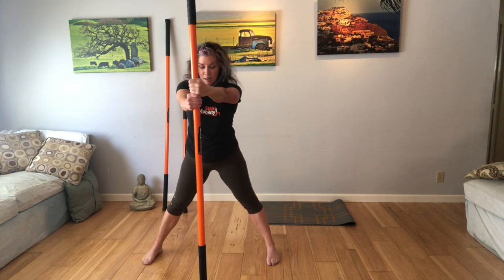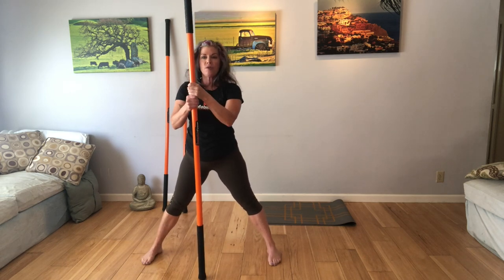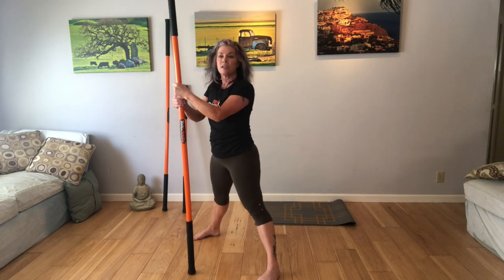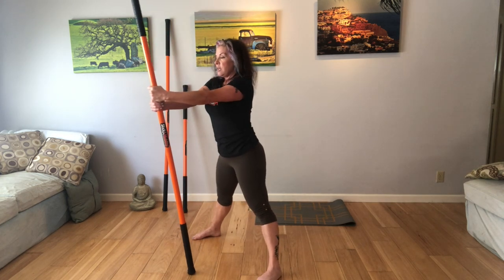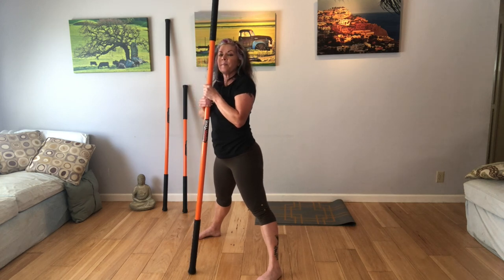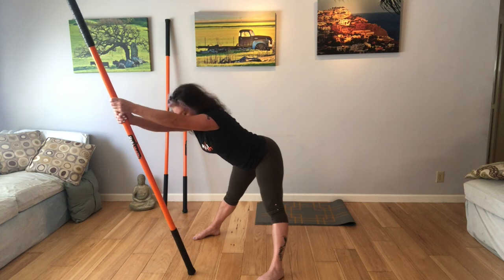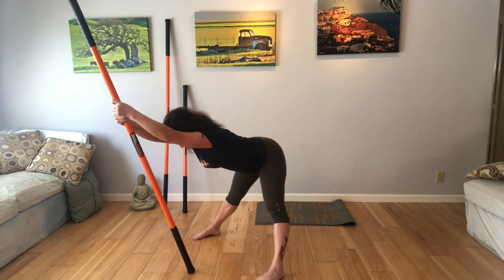Feet parallel. Pull the stick in a little closer to you, and I'm going to show it to you this way. We're going to go into a nice standing child pose or rest pose. Take a big inhale. Exhale, drive those arms forward, hips come back. Spine stretch. Feeling it in the backs of those legs also. Breathe.